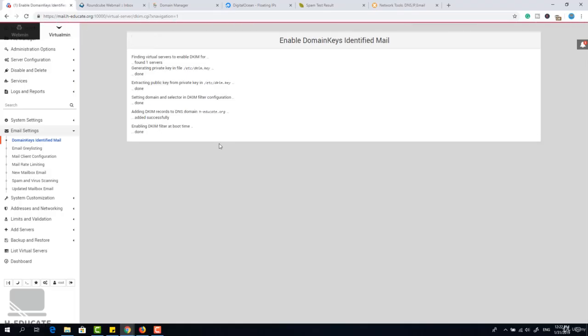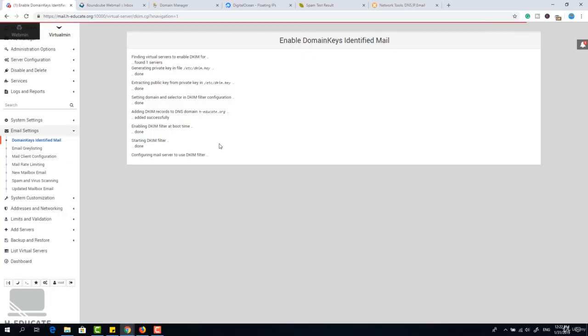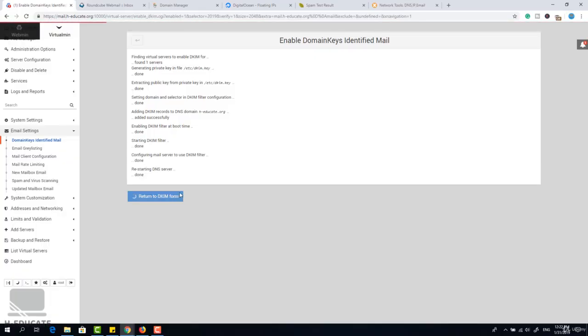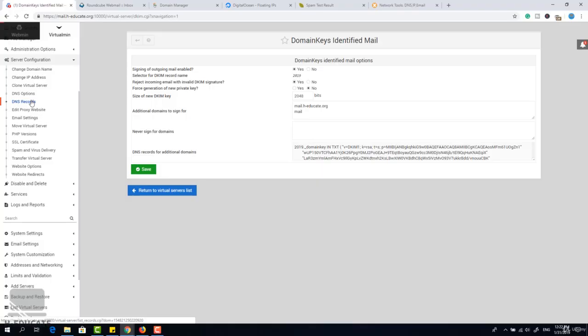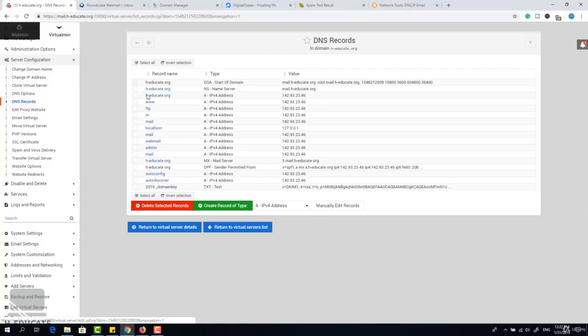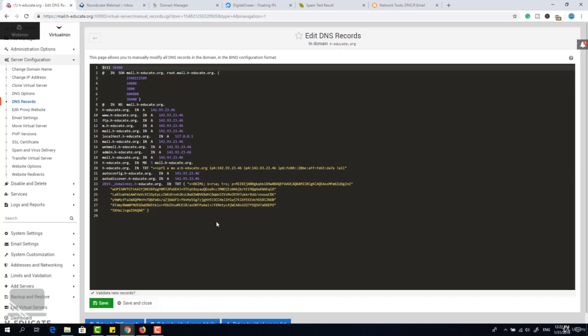And now we must have a DKIM record in our DNS zone. Let's wait a little bit. Alright. You can see now the DKIM record is here. Let's go back to our server configuration, DNS records, and we will have now this DKIM record. Very nice. Let's manually edit records to open this key, and here we are.